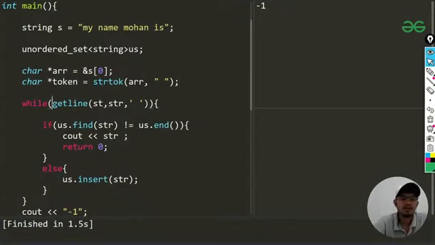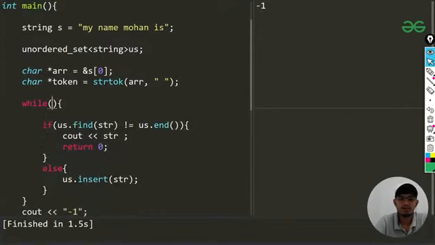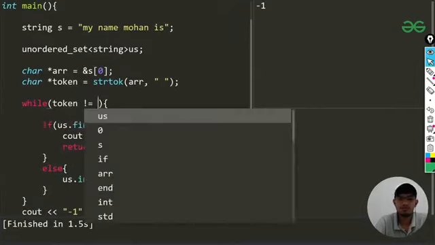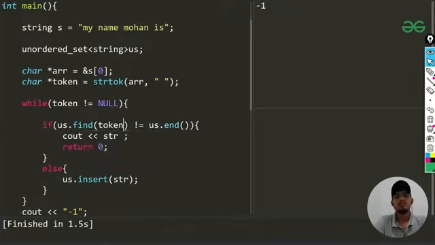And instead of writing this while loop, the condition will be something different. I'll be writing while token not equals to null. This is the condition, and I'll be using the same function to see whether that is there, but instead of writing str, I'll be passing this token. And this will remain the same.